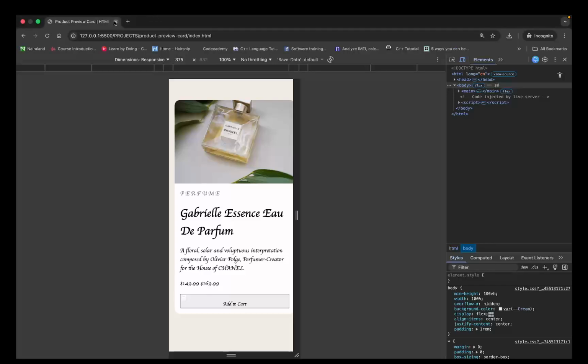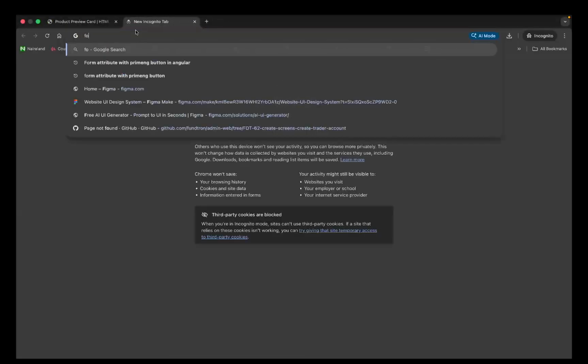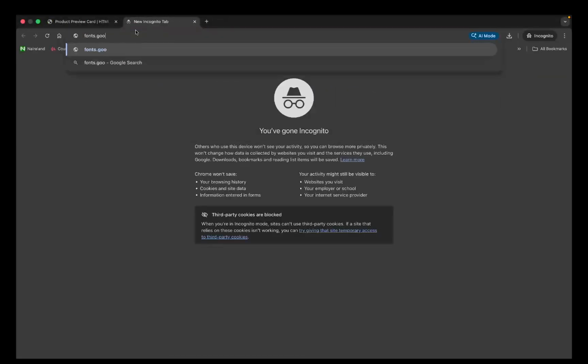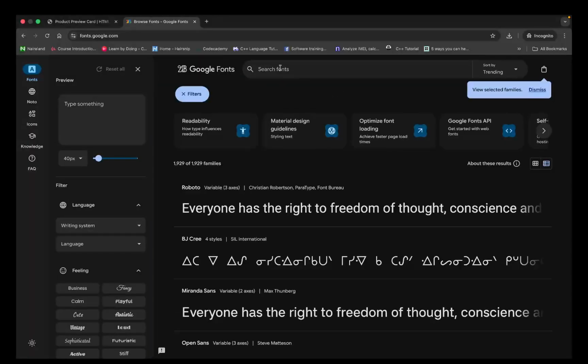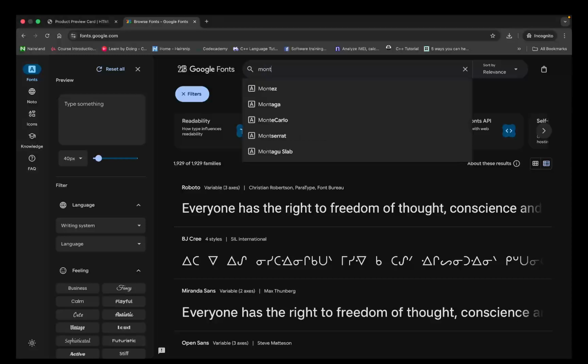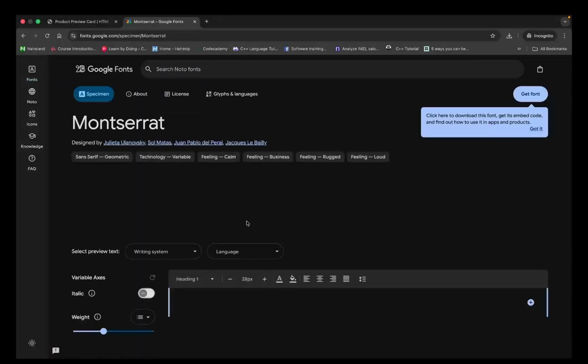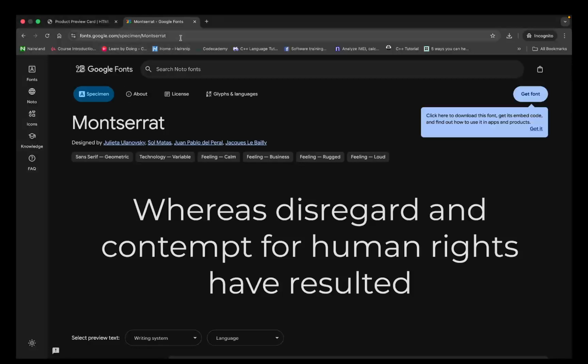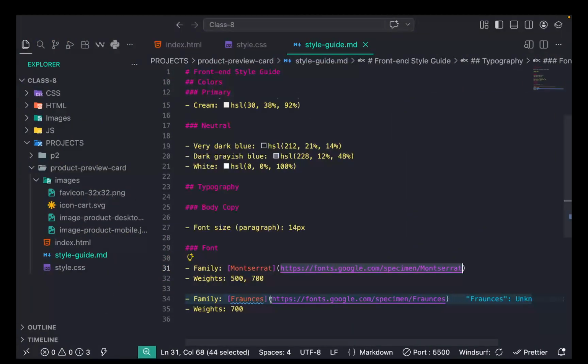But how do you do it? So just copy the link that is given to you, or you can always go to fonts.google.com if you know the name already, or you don't have the link, you just know the name of the font. As you can see, just put the name of the font like that. For example, that Montserrat that you have here, just search for it. You see that it will go to that page. But since you already have the name, you already have the link, just paste the link. As you can see, it gives us the same thing. The same thing here too for this one.